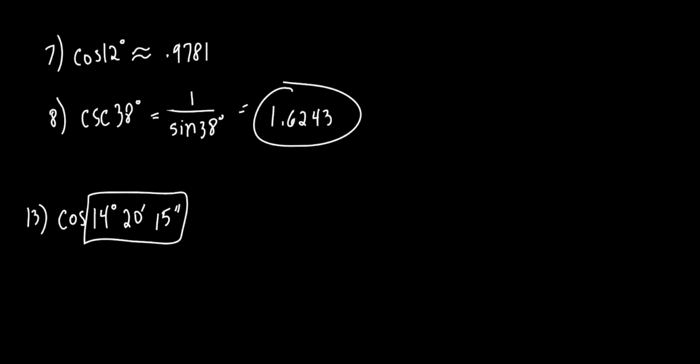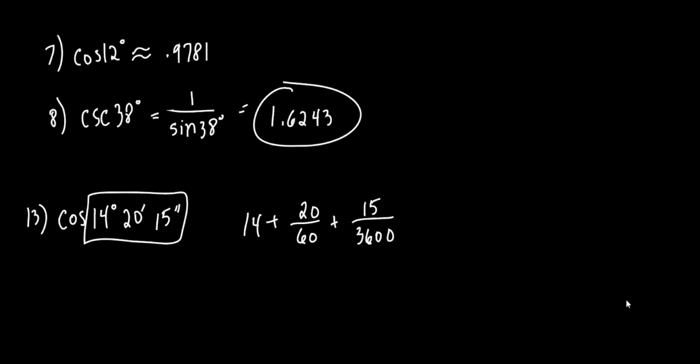Man, that was confusing. I mean, if you do it a while, it shouldn't be that big of a deal. But how can you do it if you didn't know all that stuff? What if you didn't have a calculator that had DMS on it? Because a lot of calculators don't have that on there. So what would you do? Well, you just take 14 plus, and you take 20, and what do you do with that 20? Divide it by 60, plus what? 15, divide that by 3,600. All right, and you should get the same exact number.